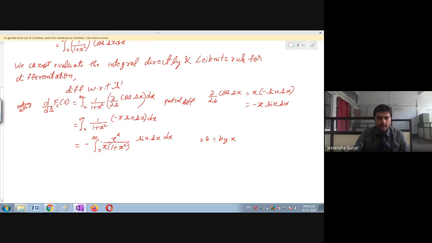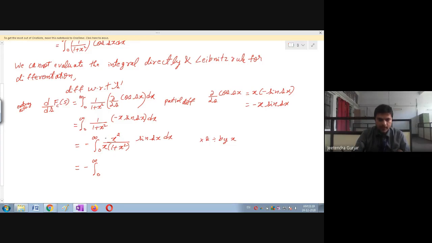Then again, in the denominator we have x square, power is 2, but in the numerator we have only x, so I've just increased this power by multiplying and dividing by x. Now again I have to modify this one, because I cannot apply integration directly, there is no formula for this. In the denominator 1 plus x square is there, so I have to add 1, right?